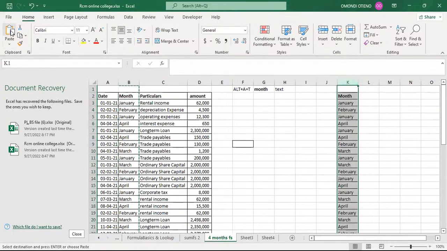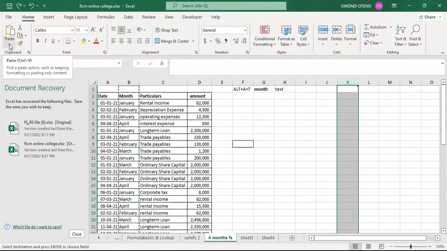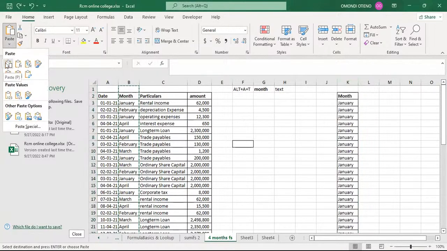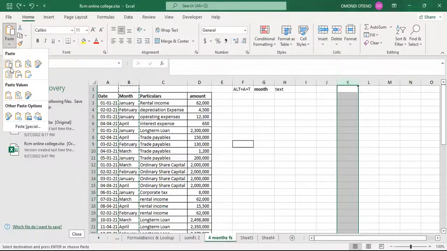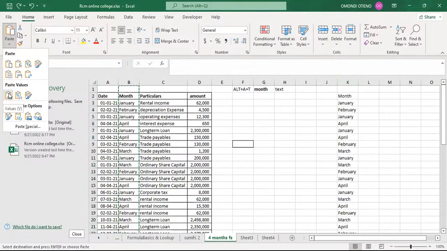If you just paste it normally, you are going to get January all through. So what should we do? As you paste it here, you need to paste values. Go to paste special, then paste values.